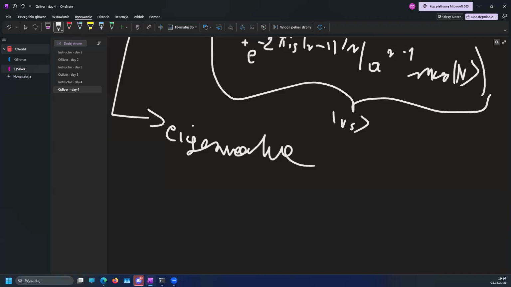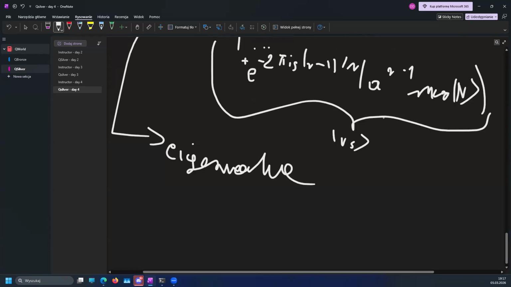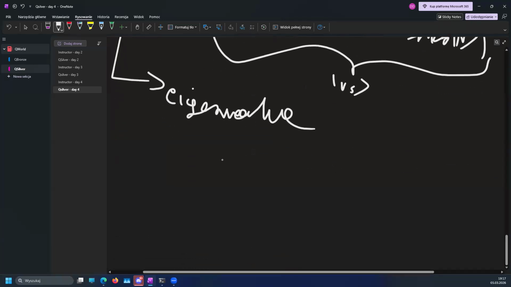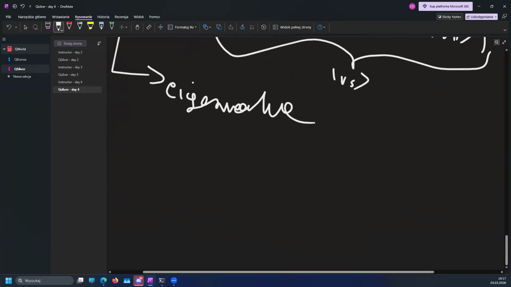Okay, so we need to work. First of all, the controlled U gate. This modular multiplication is given to us. And the second thing is the preparation of an eigenvector of U. Here I gave you the mathematical formula for that. But we also need to prepare it, yes?